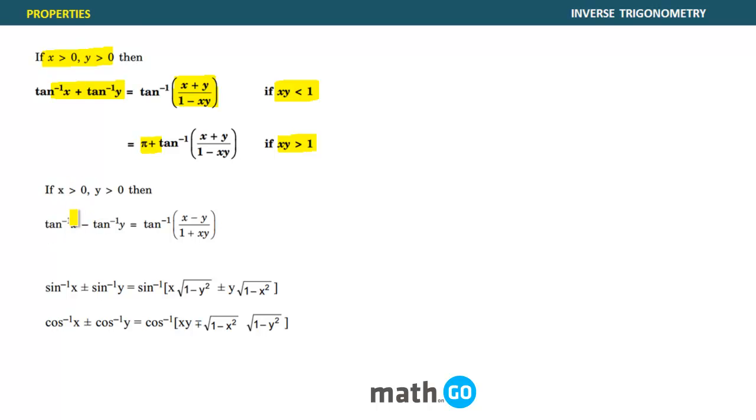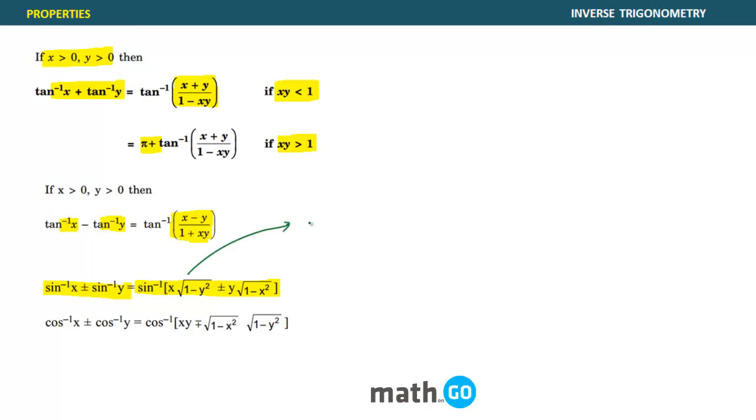Okay. Similarly, if you want tan inverse x minus tan inverse y, it is (x minus y) by (1 plus xy). There are formulas for sin inverse x plus sin inverse y also, which I do not prescribe because you will not be asked these kinds of formulas in JEE Mains or at board level, right? So even if you don't remember, do not fret over them. So sin inverse x plus sin inverse y is nothing but sin inverse of x into under root of 1 minus y square, and so on.